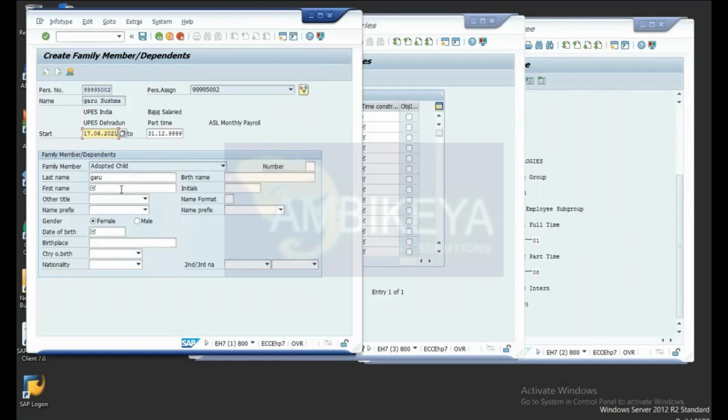You have to give the first name, then the date of birth.